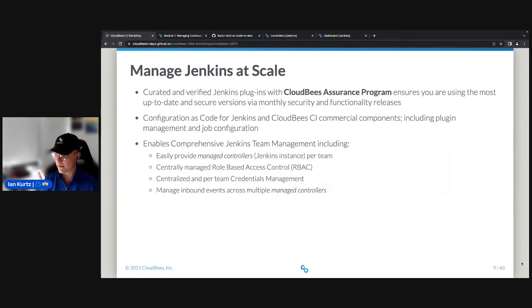Just a couple more things to hit on as it relates to managing Jenkins at scale. CloudBees CI is built on the long-term support version. One of the biggest problems in open source is testing plugins and ensuring they're compatible across all these different instances so that teams can consume them very easily and start to use them within their pipelines.